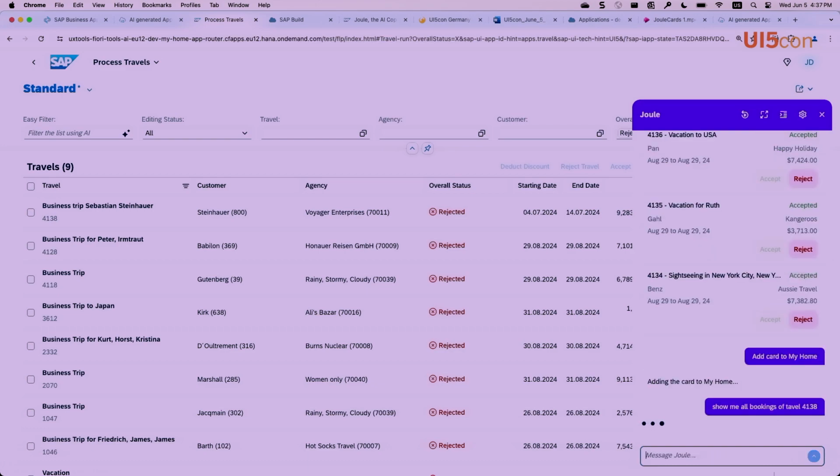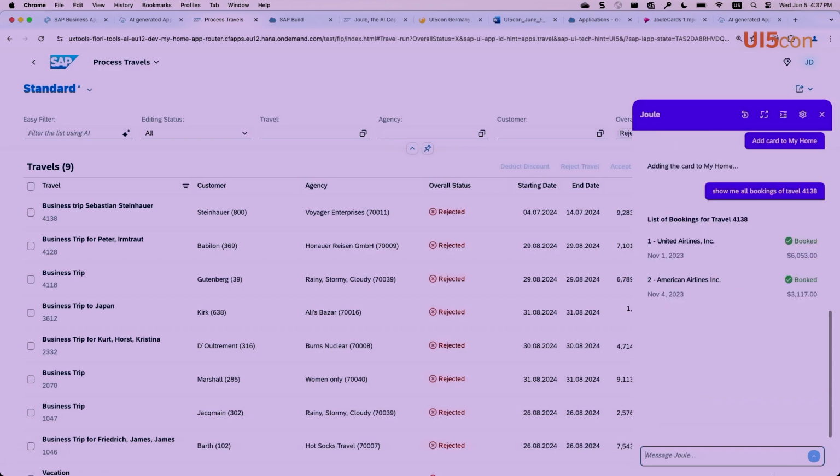And now Joule also helps me get the context out of the app, information that is not seen here but is also in subsequent pages. Everything is being gathered to then show me the details. And usually it's the bookings; if the price is too high, that is a trigger to reject things. But it is travel season.